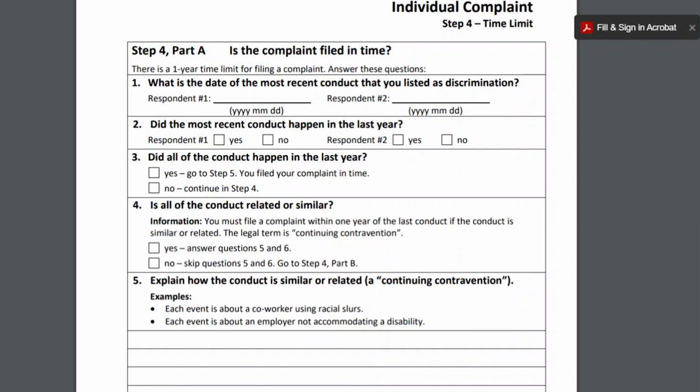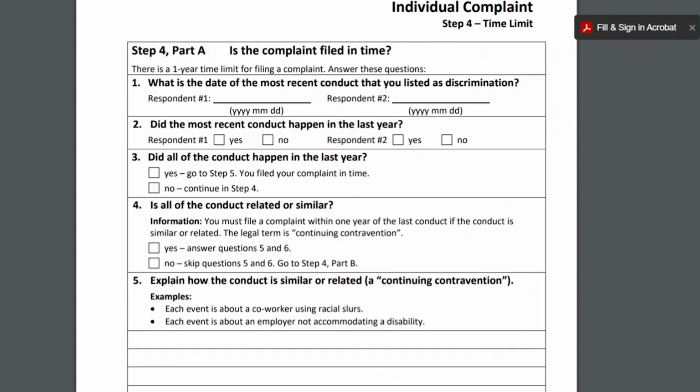If some of what happened occurred within the last year, or if even the last of a series of incidents happened within the last year, your complaint may still be eligible as long as the incident was part of a series of related incidents. Say a coworker used racial slurs towards you consistently for 4 years, but was fired 11 months ago. If the last incident of a coworker using racial slurs occurred within the last year, then you can connect that as part of a similar behavior that has been ongoing for the last 4 years, and all incidents may be considered in the complaint.